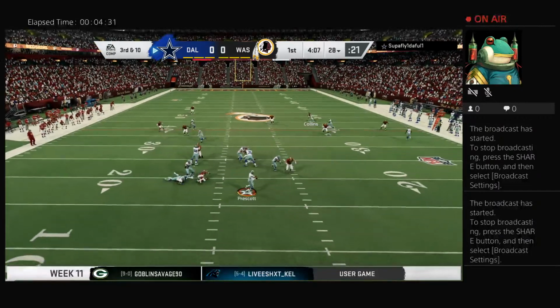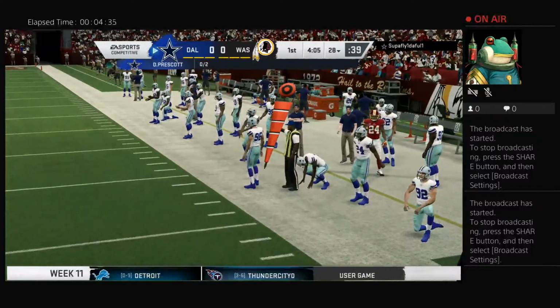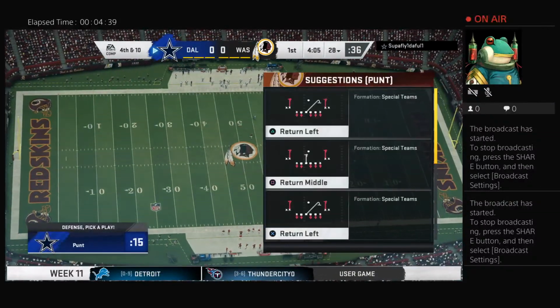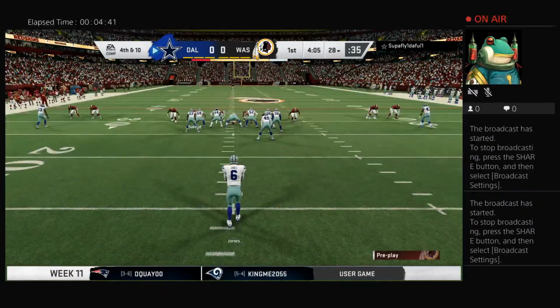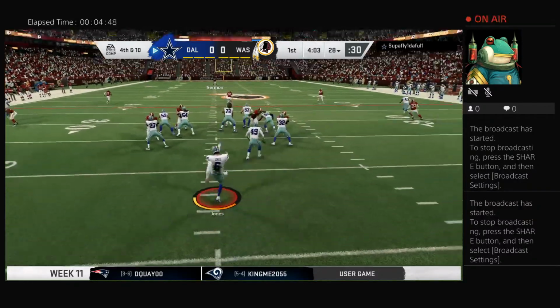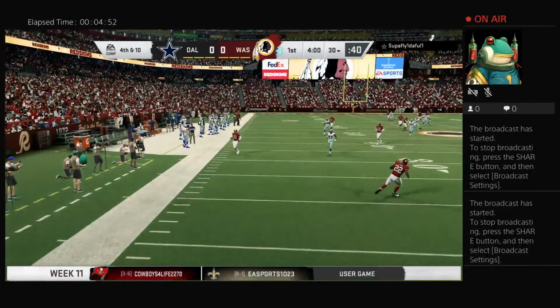On 3rd down, it's Prescott. And this is going to be incomplete. So the defense is able to get off the field here on 3rd down. And it's one of the goals of the game. They've got to be effective on passing downs. It's one of the few things defenses chart: how did we do on 3rd down? That's a nice start for them in this one. He gets us away. It's a good one. Drawing toward the sidelines.